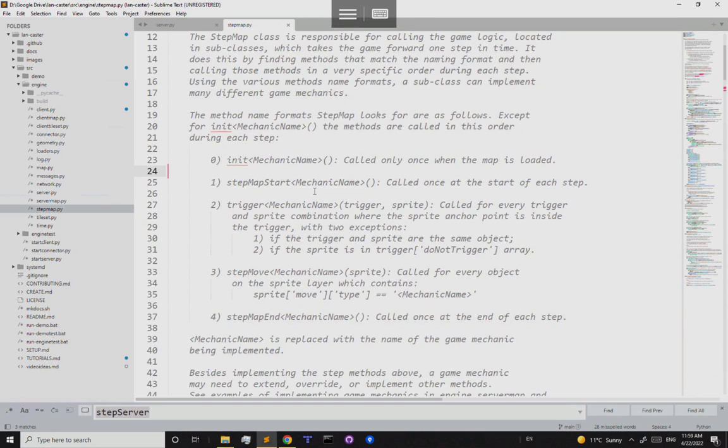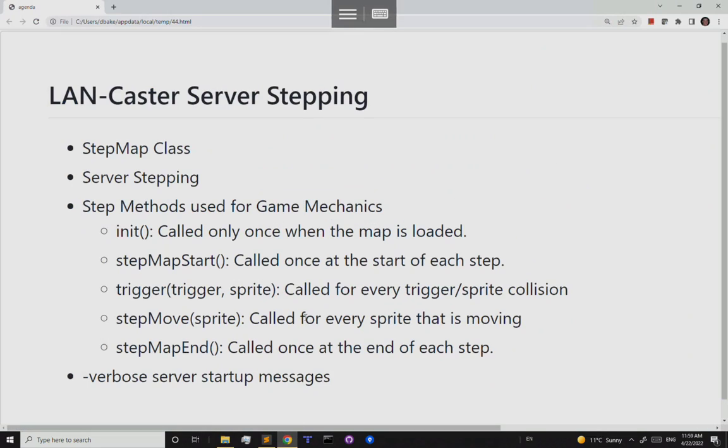LAN-Caster, the game engine, is going to worry about finding all of these game mechanics and what they do. I'll go into the details of a bunch of examples of game mechanics. This is just to show you how this works, generally speaking. I'll summarize these functions here on the screen, because it's a little less detail than what's in the actual comments for the step map.